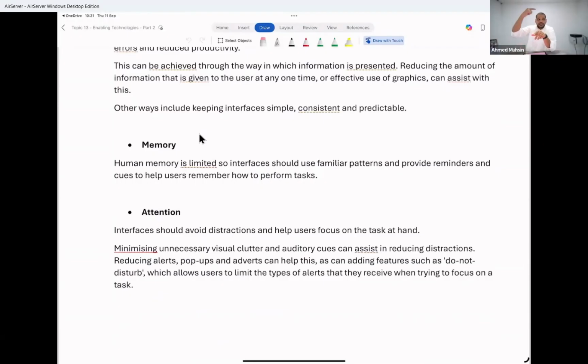From factors of HCI, any factor you can tell me that relates to this point? From factors of HCI, we went through so many factors. Consistency here. Next. Things should always be in the same place. Use the same colors. Don't surprise users. Next, it should be easy to learn. Consistency, learnability.